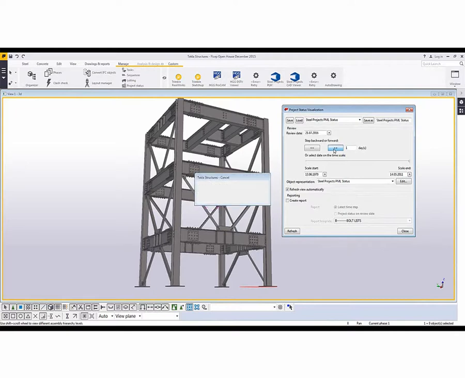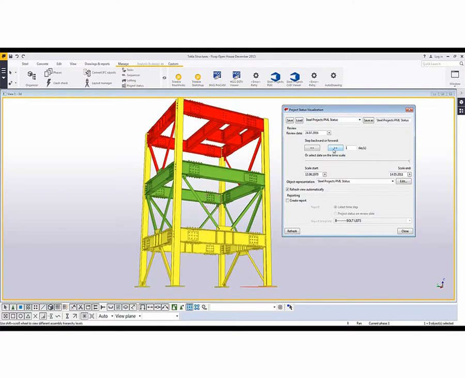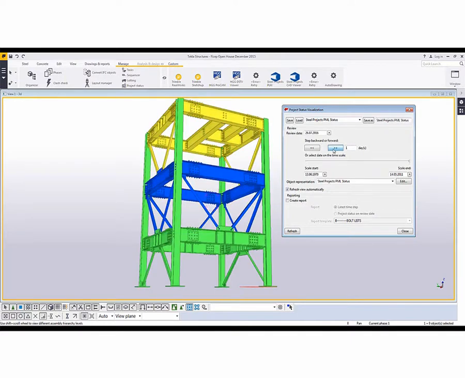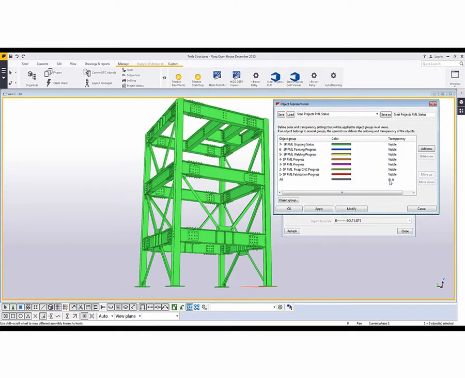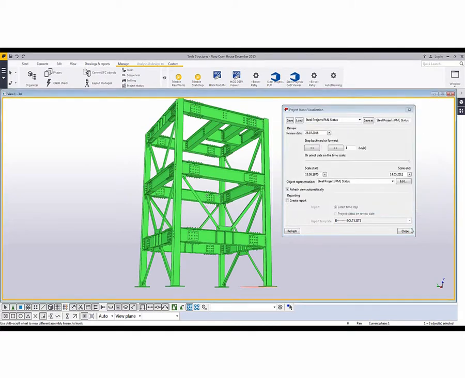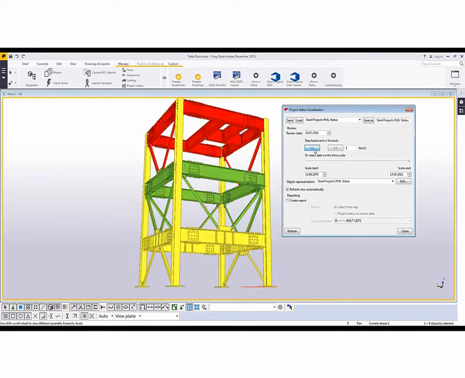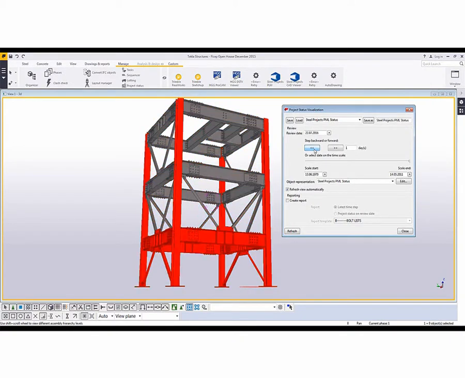As it goes through each station in the workshop, you can see it color codes the model to show exactly what has gone through the factory, on what date, at what time. It will report that visually back to the Tekla model. So you can see there green is fully complete and delivered to site. A very brief overview of Tekla to Steel Projects and Ficep CNC machines.